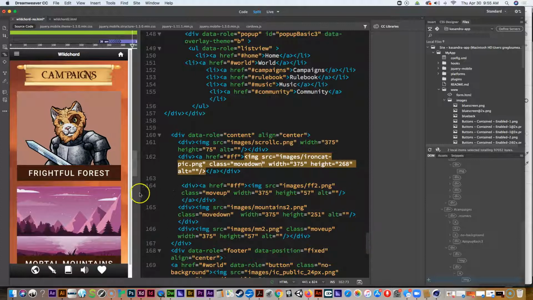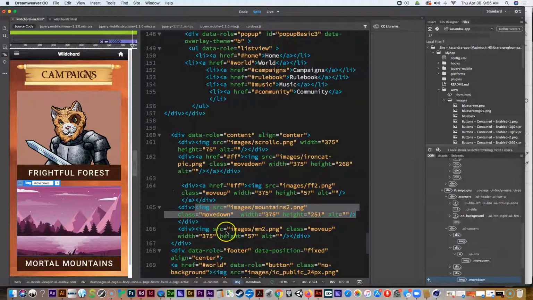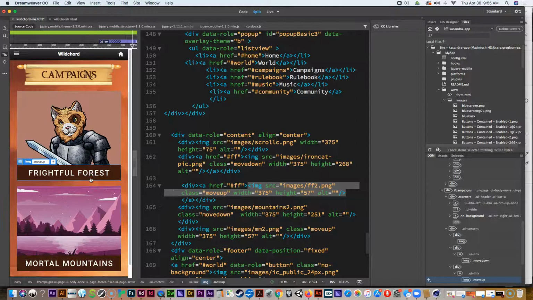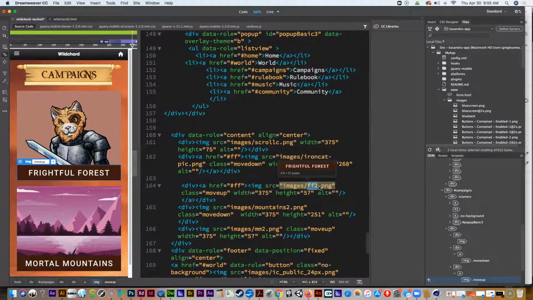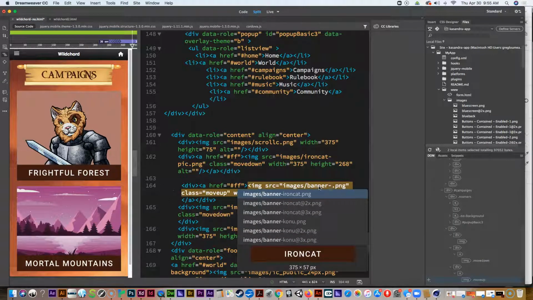Same deal with the next thing here, which is this picture. I can click on that, and I can see that this... Oh, I'm sorry, I forgot this banner here. So I've got to replace that banner. Now this one should be the same size, but this one's called Banner Iron Cat, I think. So I could simply change it here, banner dash, and see it brings up all of the images.